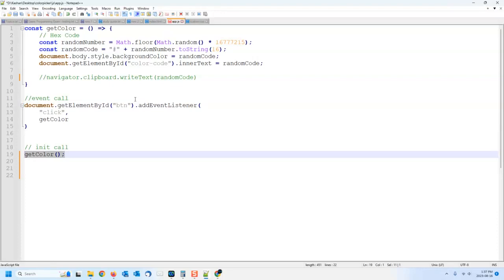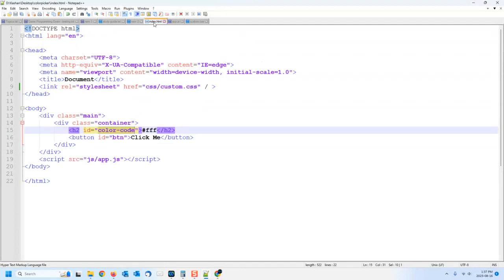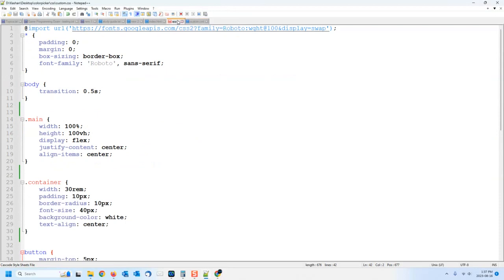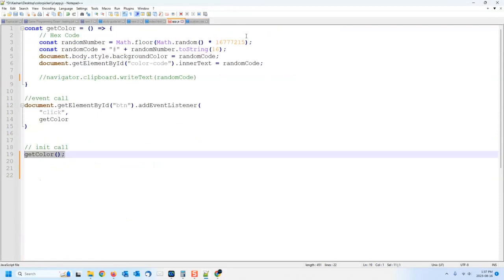So all three files I have just explained to you. What are those three files? Index, CSS, and the JavaScript file. Small pieces of code. Not too big, not too heavy.